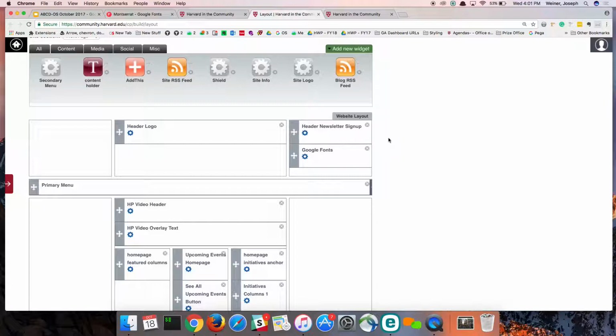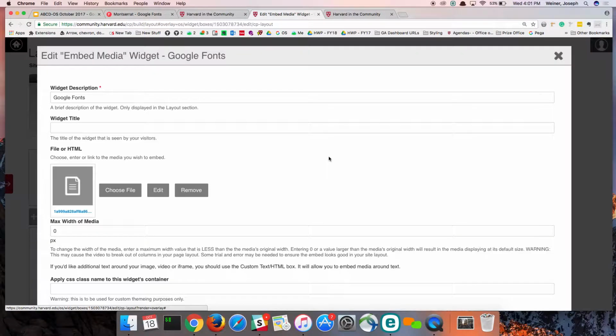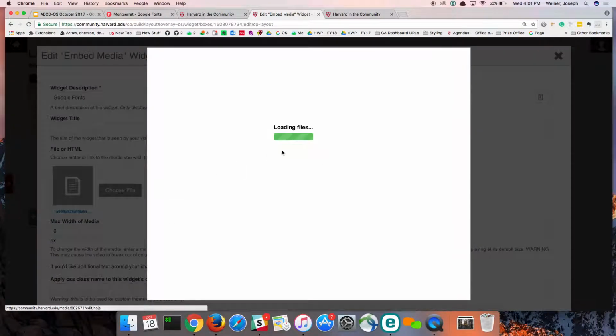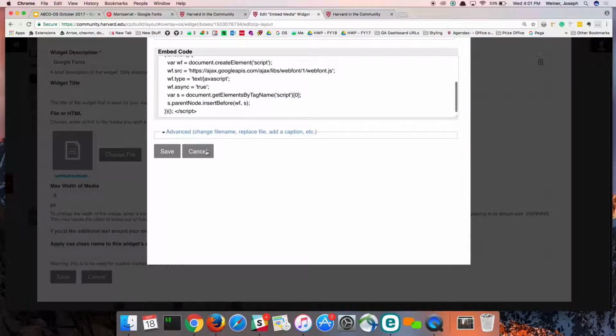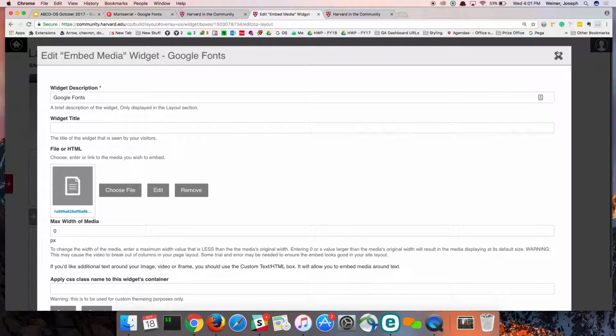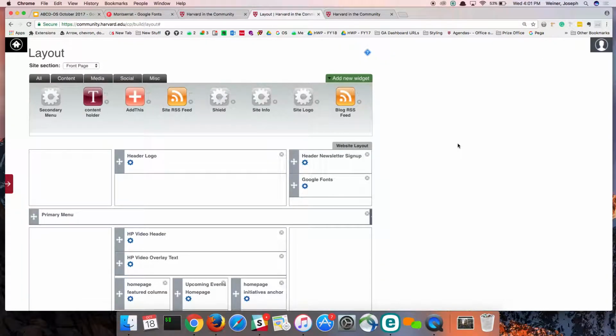So on the community site, here's where the Google Fonts widget is. This is to avoid a little bit of latency for when it loads. So we like to put it near one of these three top regions. And as you can see, this is exactly the fonts that they're using, and it's the same exact code. They just put it in the header region. So that's the first piece.